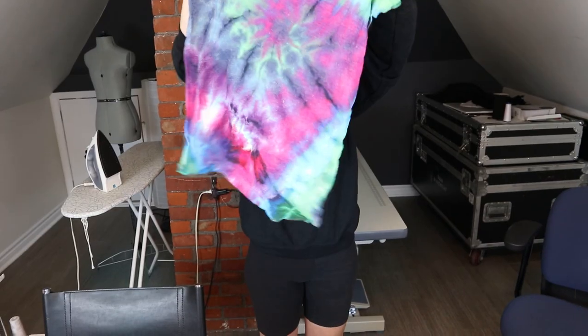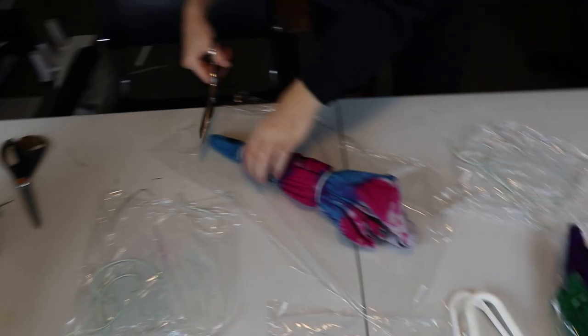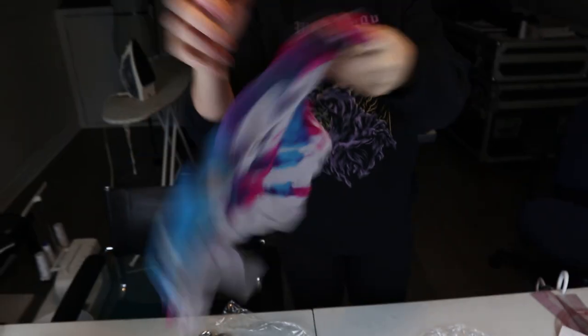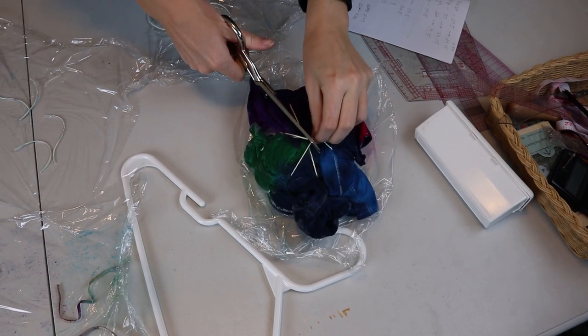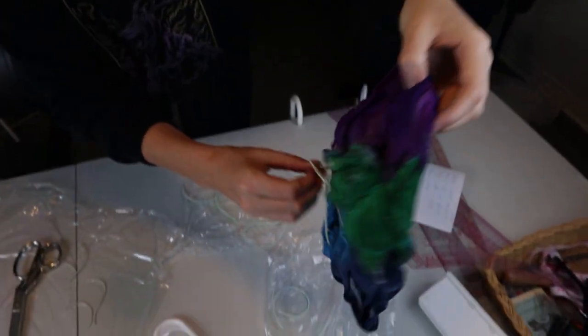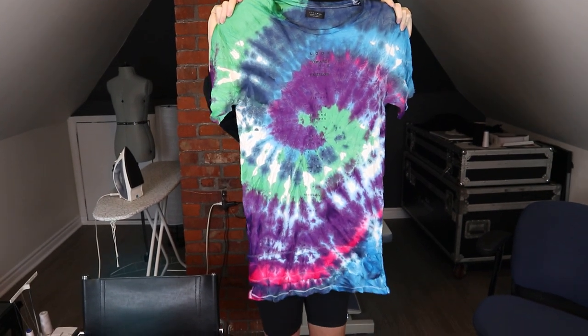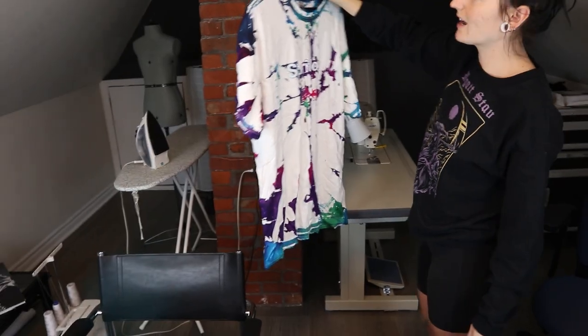Whoa, that one's awesome. Yeah, this is really deep — it has like no white showing through at all. Nike, let's check out Nike. That looks really cool — it actually turned out okay. Is this mine? Yeah. Cool. That one turned out so cool. We're gonna have to dye it again, yeah. Should we do this today? We just have to try to use the same colors. We're in the car going to the craft store to purchase more tie-dye — I'm on a mission.